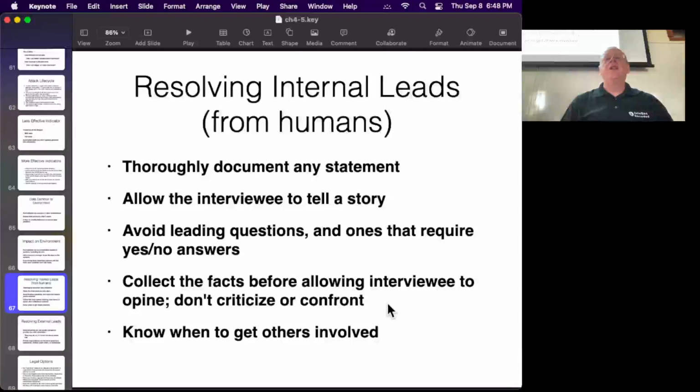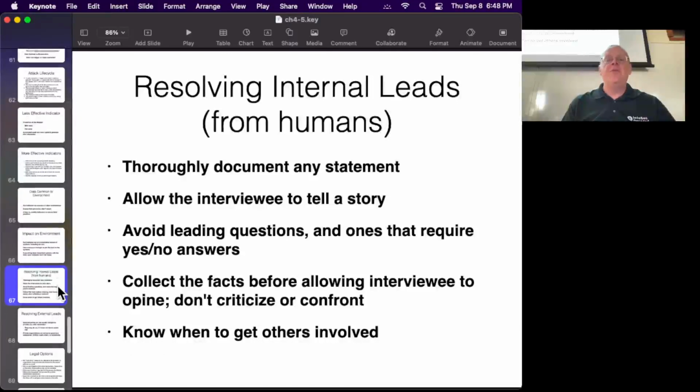Now, you also don't want to let them go into opinions, because they probably aren't technical enough to understand, unless they are, but mostly you want to know what did they really see. Same thing when you interview witnesses in court. You want to know what they really saw. You don't want to know their ideas that are not proven. You want to know what they actually saw and what they actually did. But that's the game. And you'll know when you have to get other people involved.